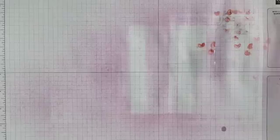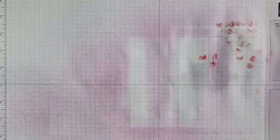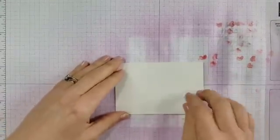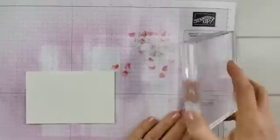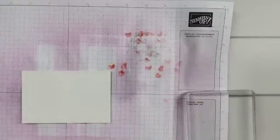Okay, what we just did was practice. I'm going to put a foam pad underneath my grid paper because this one gets a little bit messier. Here's a piece of watercolor paper, and I'm bringing in a block and several colors of ink.